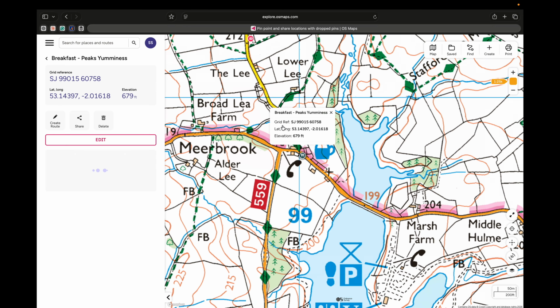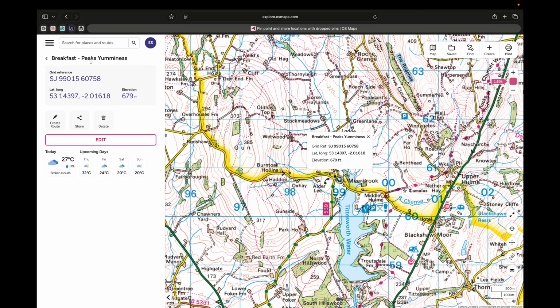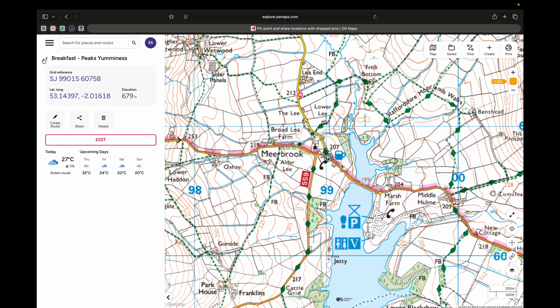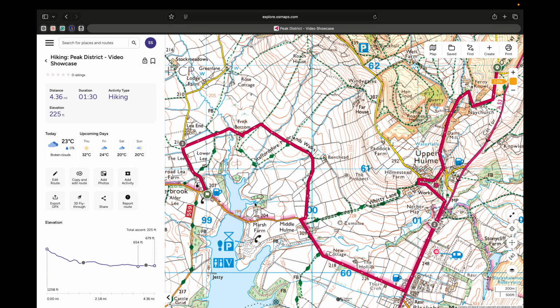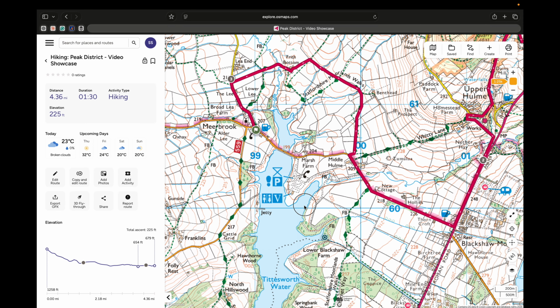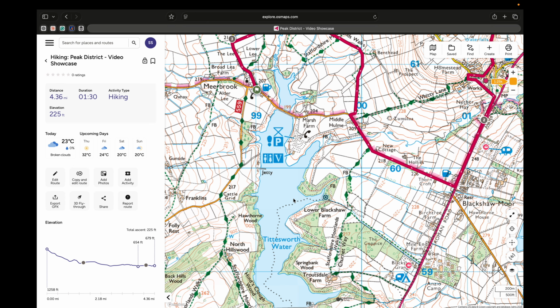So if you view the details, there you go, Breakfast Peaks Yumminess. And I have connected my route to go through there so that I can have breakfast. And then make my way onto the rest of the route.